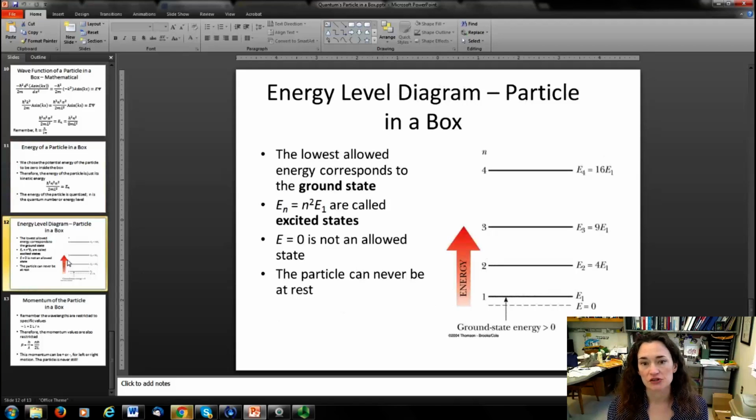This is what the energy levels look like. Usually we refer to the ground state for the n equal to 1, and then from then on we give it names like first excited state for n equal to 2, second excited state for n equal to 3, and so on and so forth. So your ground state would be, we'll call it E1, because it's n squared as you go up, then the second level would be 4E1, and then 9E1, and 16E1, and so on and so forth, or n squared times your ground state value. Notice that the particle is not allowed to have a kinetic energy of 0. This is very non-classical, but it happens a lot in quantum systems.